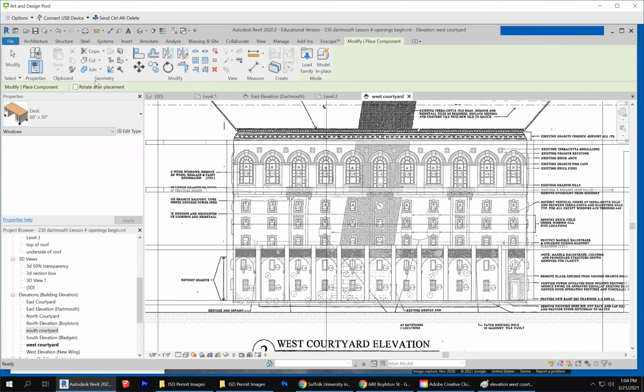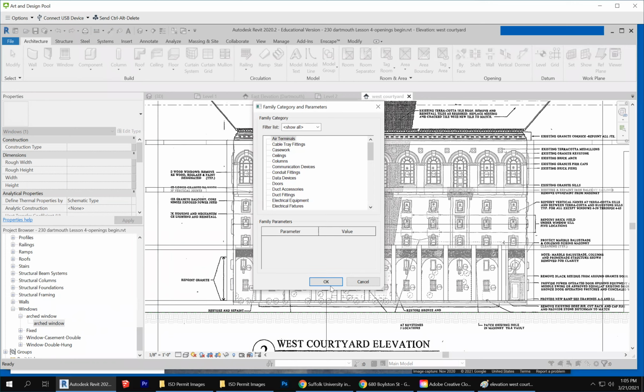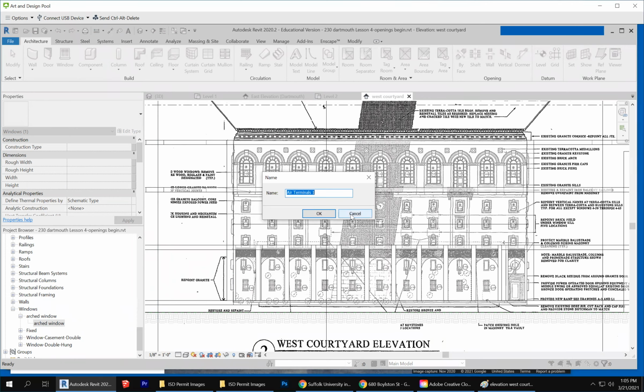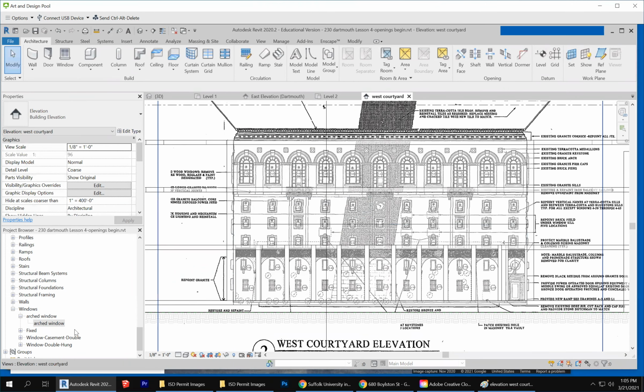There's an arched window that we created, so I can drag that. I'm not sure why that isn't working just yet.